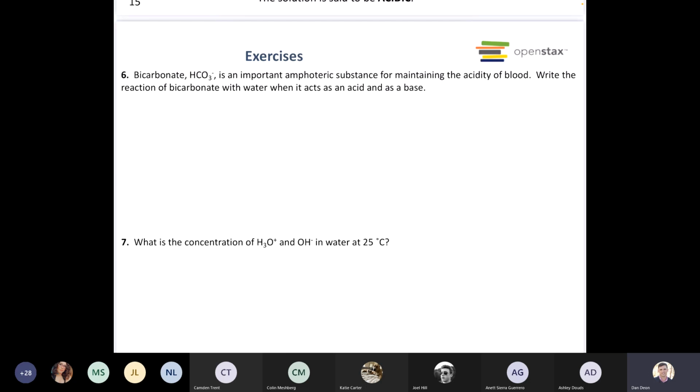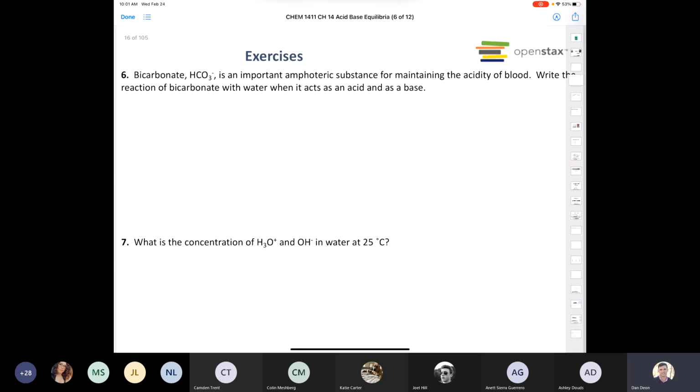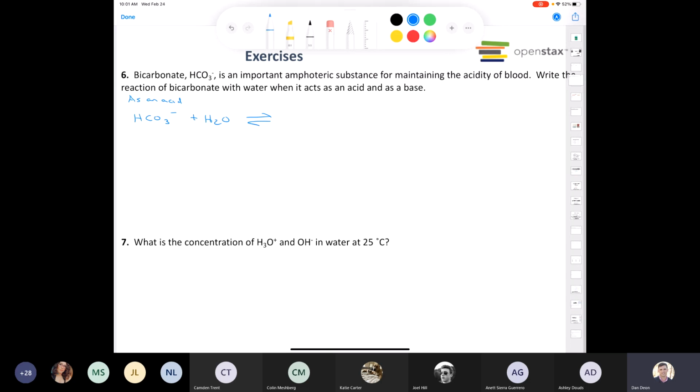Well, we saw this already today. It was on a previous slide. I want to go over it with you one more time just to make sure you follow me, and then we're going to speed up a little bit. So if we have our bicarbonate ion, okay, and we want it to react as an acid, it's going to donate a proton to water so that we're going to be left over with the carbonate ion plus hydronium, right? It's behaving as an acid because it's donating a proton.